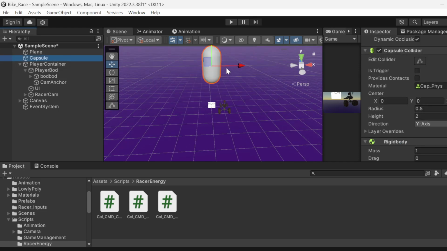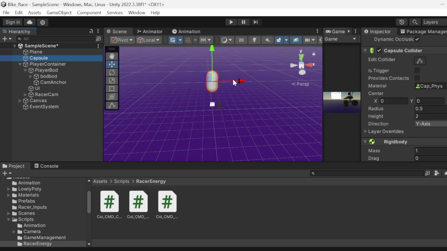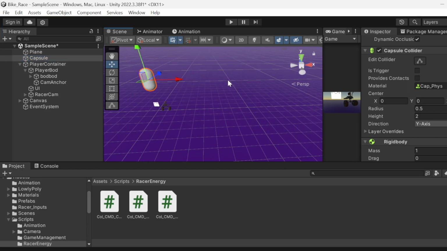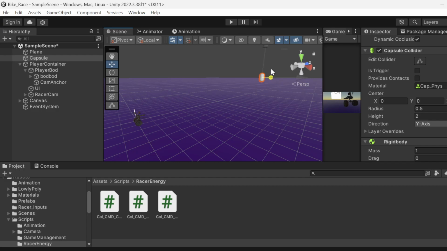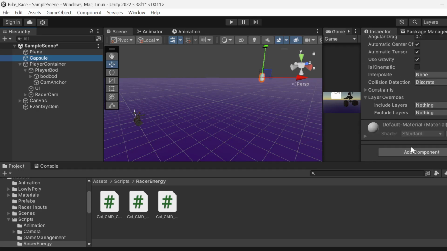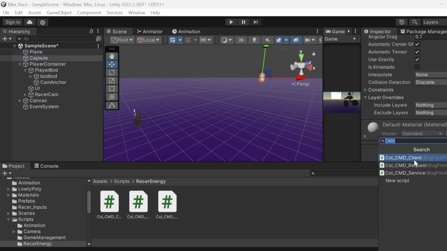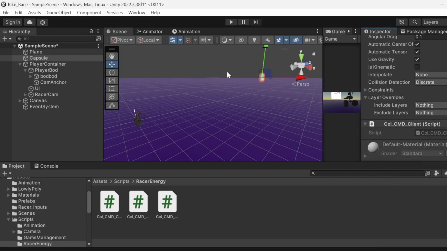Let's use that capsule maybe. So let's pull open that way. And then on the capsule, we're probably just going to pull open, go down to the bottom and add a client.